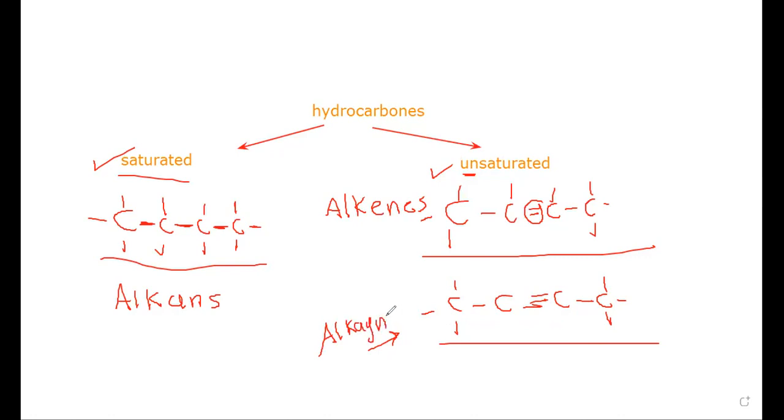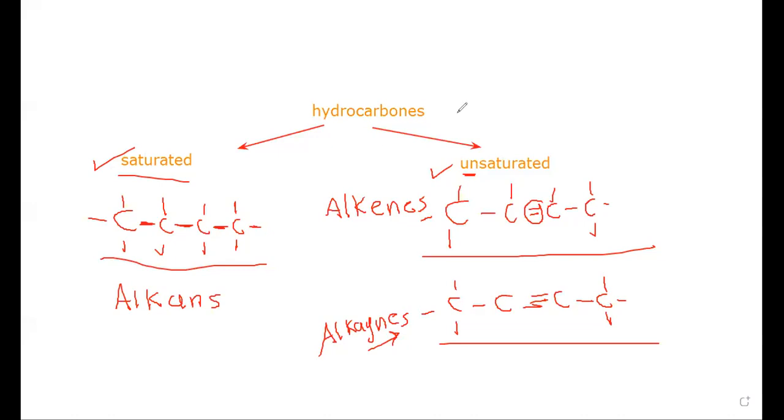What is the difference between alkane, alkene, and alkyne? Alkane just contains 1 single covalent bond between the carbons. Alkene contains at least 1 double bond between the carbons. Alkyne contains at least 1 triple bond between carbons. Is it clear here, guys? Any hard question at that point?